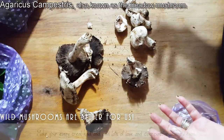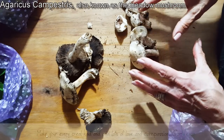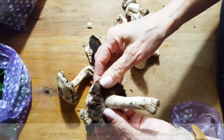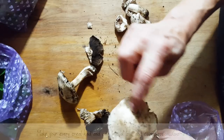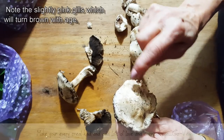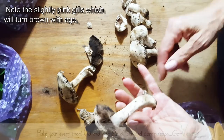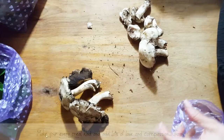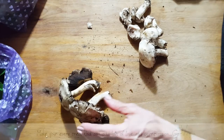My daughter loves them. These ones I picked today because it rained a day ago. These ones I picked the other day and they've been sitting in the fridge, so they're getting very ripe and probably won't be good. But there's a way of testing it by scratching — if it goes yellow, stay away from it. You see, this one does not go yellow. I could bruise it as much as I want with my nail and it's not going yellow, so you know this mushroom is safe to eat.